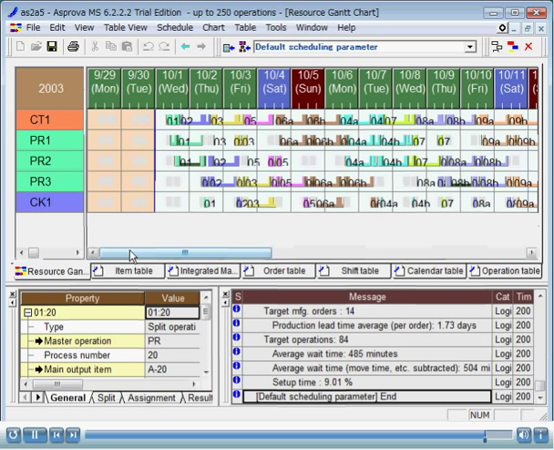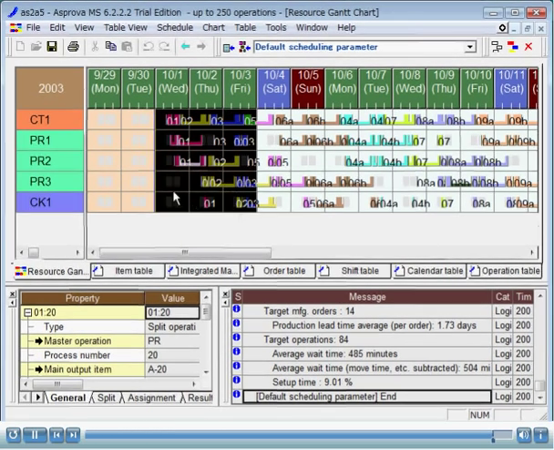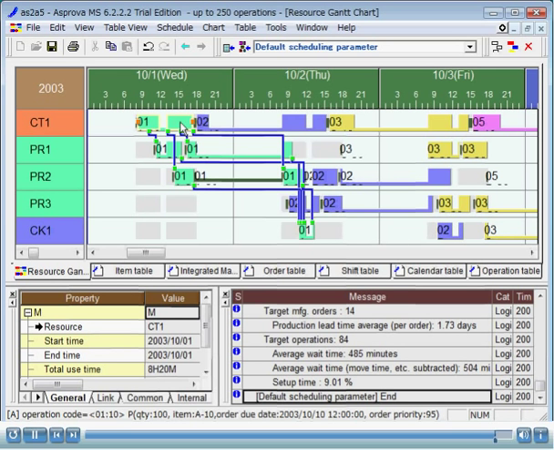By changing the time constraint methods to EES and ESE, operations of each process now overlap. This has shortened the production lead times, and the remaining lateness has been cleared. Let's take a closer look at how the operations have been scheduled. You can see here how the operations for the PR process are split into 4, with 2 operations running at the same time on the 2 resources PR1 and PR2.